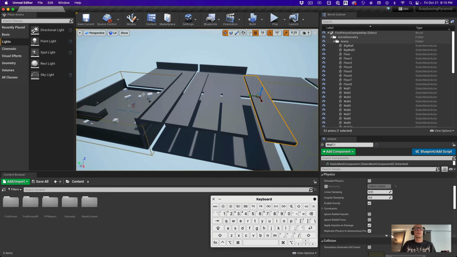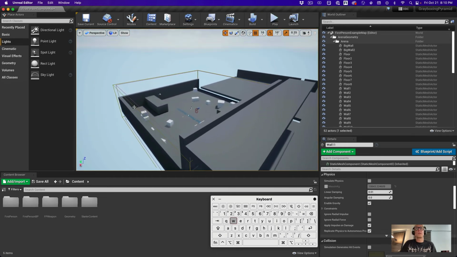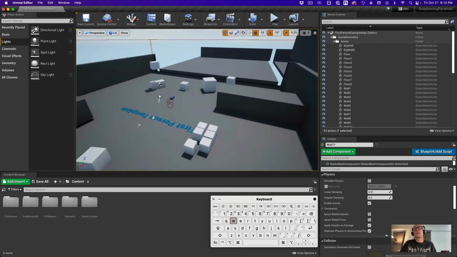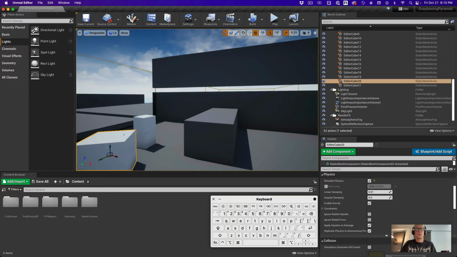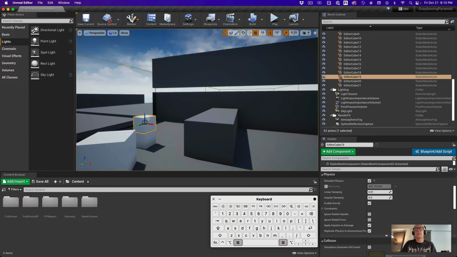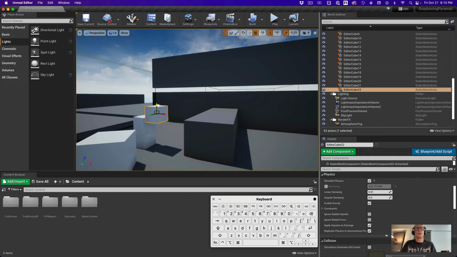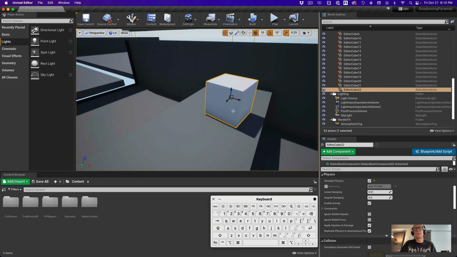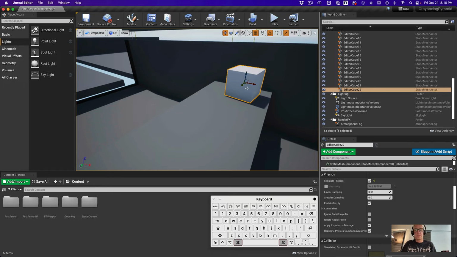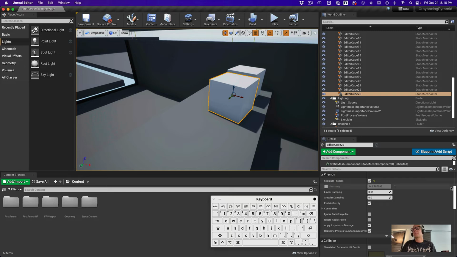And then let's go here. And how about we use here. Now this cube does have simulate physics turned on. So if you don't have it set right onto your surface, it's going to kind of drop from the sky and fall to the nearest static mesh. Let's see what we can get away with here. I'm going to make another one. I'm going to make this one.